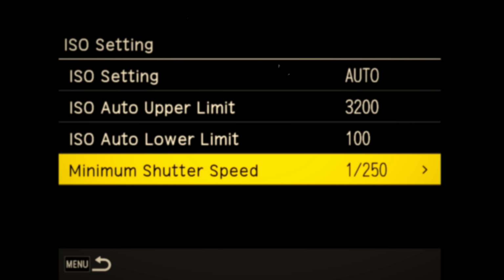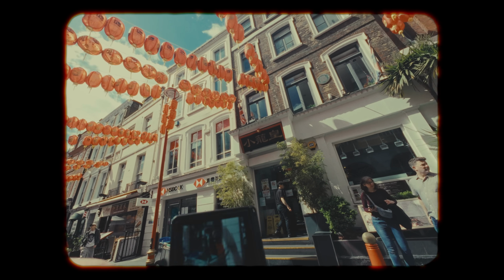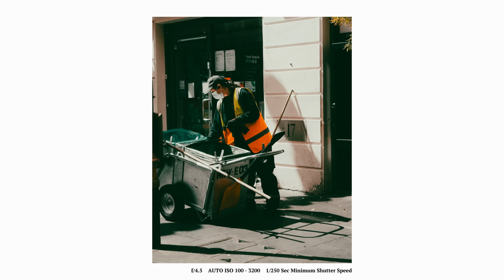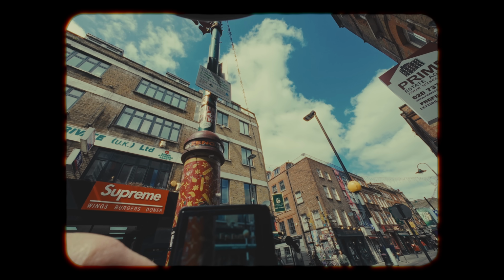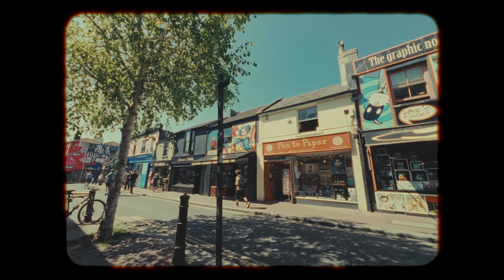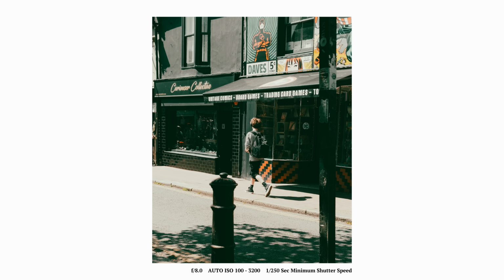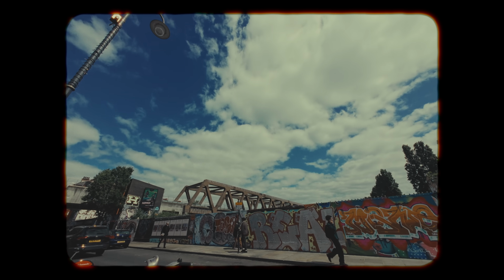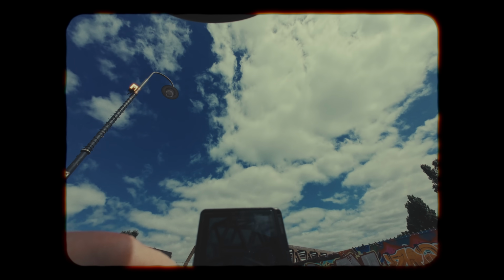Auto ISO works in tandem with the minimum shutter speed to protect your shots. It's one thing to let the camera adjust the ISO for you, but you don't want it doing that at the cost of sharpness. For daytime shots, I usually set my minimum shutter speed to 1/250th of a second. I like a minuscule amount of blur in my shots, but you can set your minimum shutter speed to a higher level if you prefer to capture your subjects even more sharply.